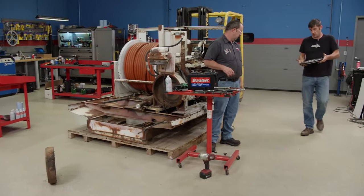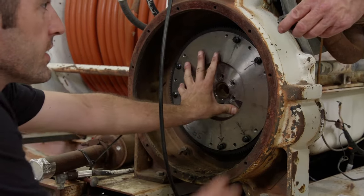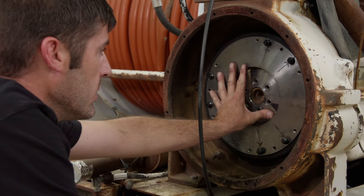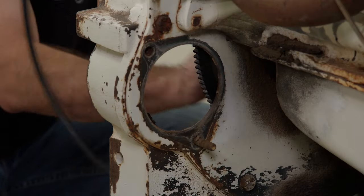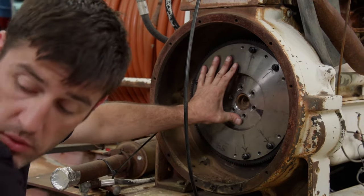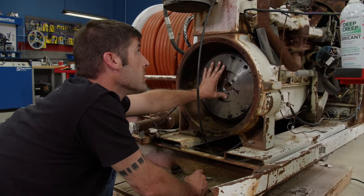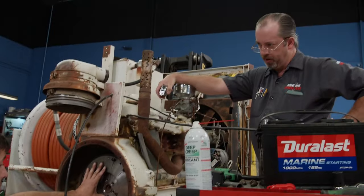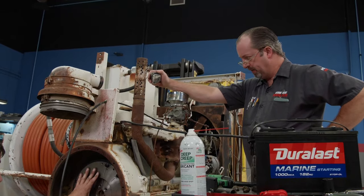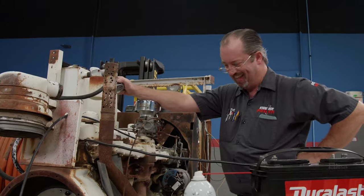I found this flywheel — it's our small block Ford, neutral balance, same bolt pattern. But this thing is going to be way too small in diameter; no way the starter will engage the ring gear. There's two inches difference — look at this. We are not going to mess with that. We're going to pull it. I would rather have gotten it running on this stand because I think that would be extremely cool, but we have the ultimate run stand — the dyno.